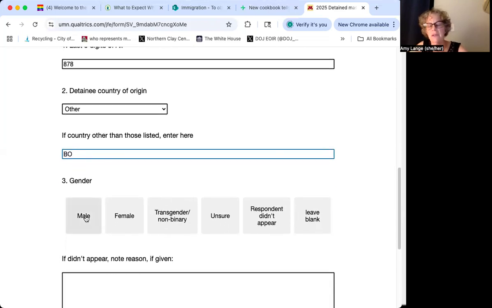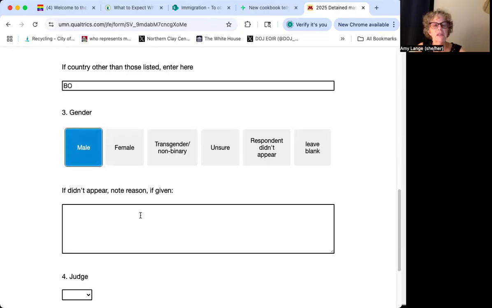Gender is how the person appears or how they're being referred to. Don't belabor this point. We have a handful of transgender, non-binary respondents we have seen since the project began, and they have identified themselves that way, or the judge has talked about it in terms of an issue of safety.